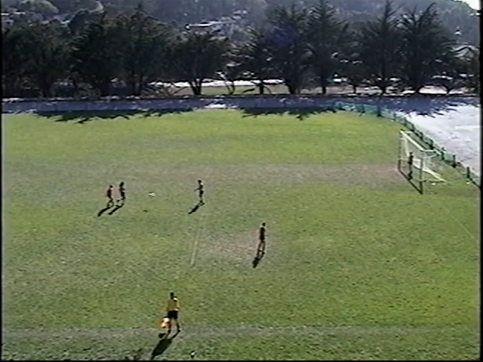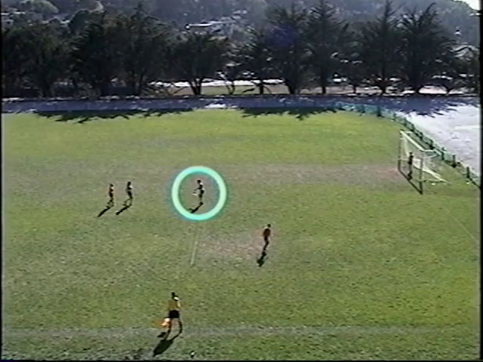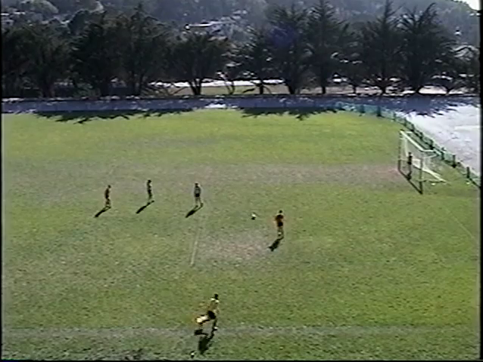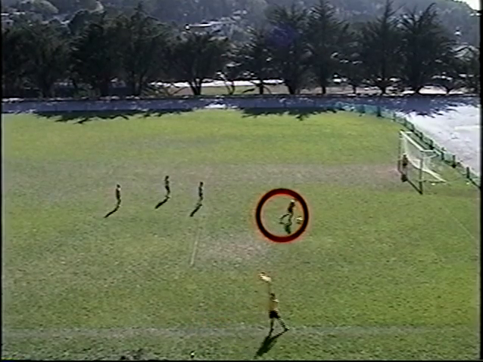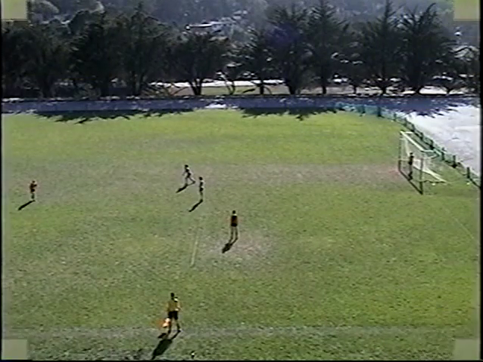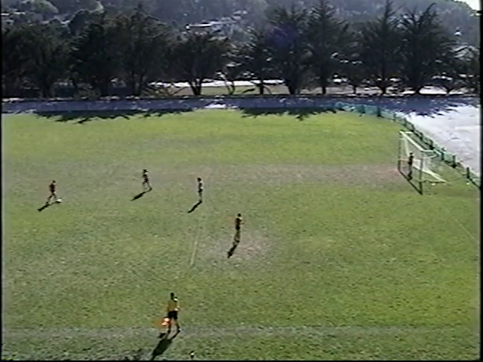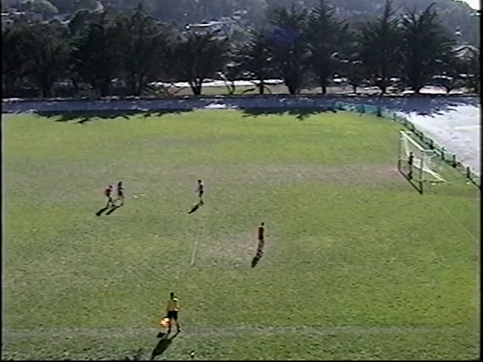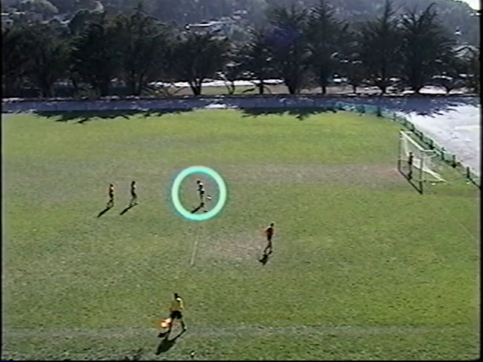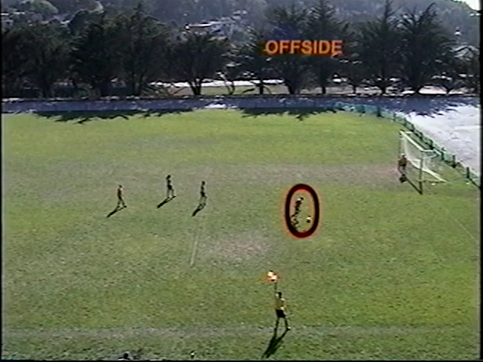As it travels towards that teammate, the second defender slightly deflects the ball, but the ball continues on to the teammate in offside position. The referee correctly signals the offside infraction. In this situation, then, the defender merely deflected the ball and, unlike the previous example, did not gain control of the ball. The forward receiving the pass still gained an advantage by being in offside position and was therefore offside when she received the ball.